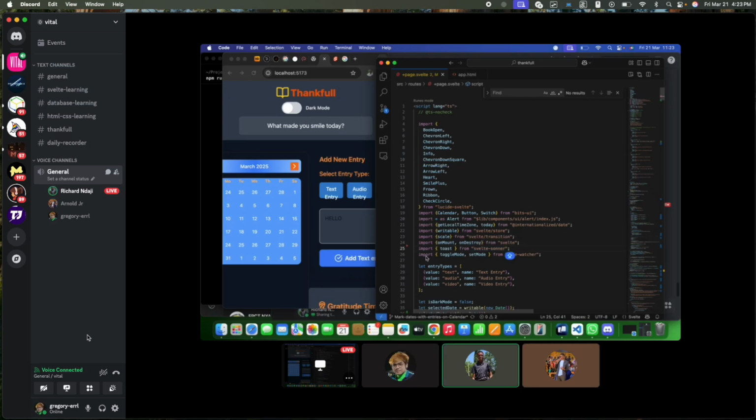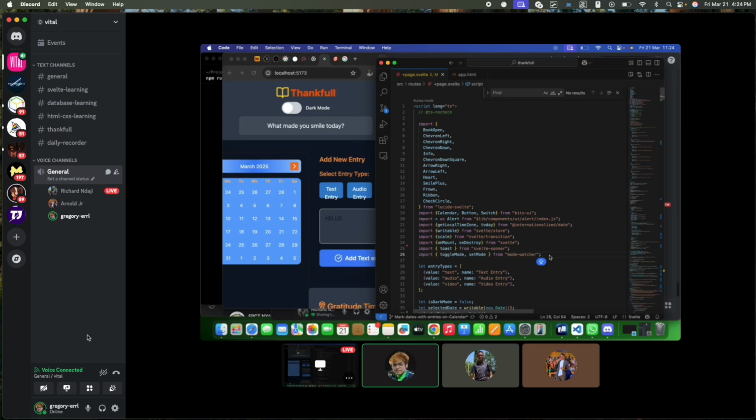Okay, so as the last import here, it is the import toggle mode from Mode Watcher. I think this is the last that I was working on, and I added it in last. I have additional information about Mode Watcher. I was the one who installed that, so I feel like I should explain it to you guys in case Arnold you would want to use it too sometime after, maybe the later version.